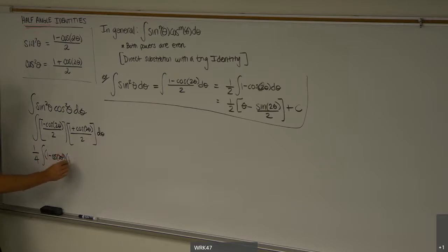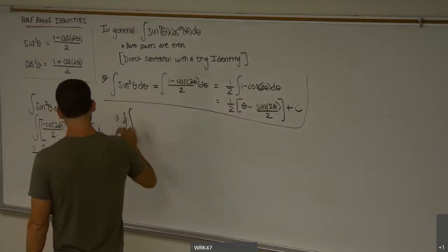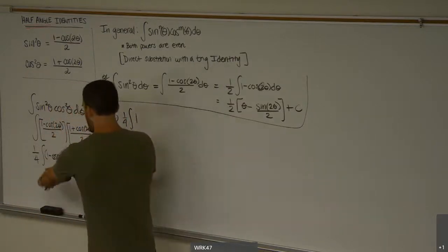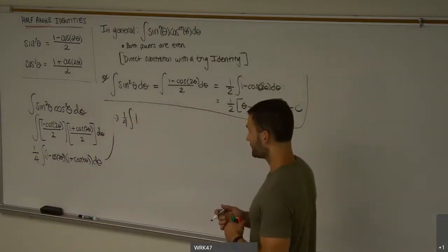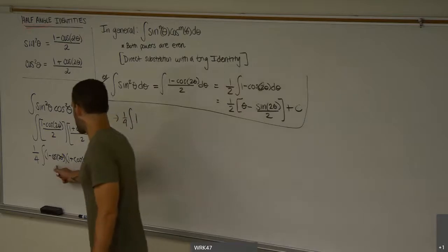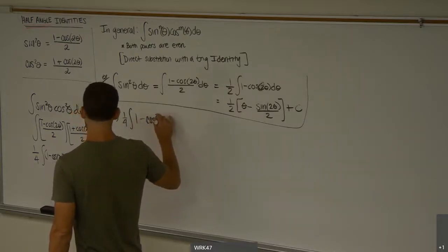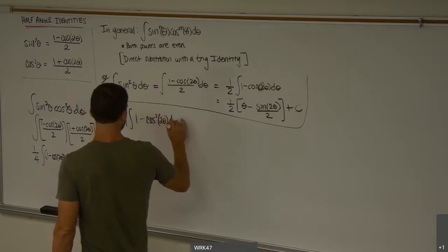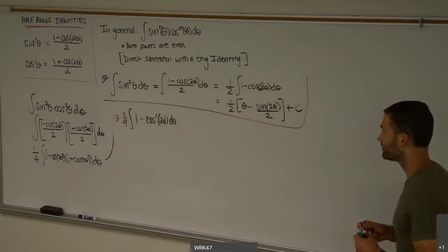And then what we end up having looks like a binomial. Binomials multiply together, and actually they're conjugates of each other, which is great when you go to FOIL this out. Since they're conjugates, that means the outside and inside terms will cancel when you FOIL. And if you FOIL this out correctly, you get 1 for the first terms. The outside and inside terms are opposite, that's being conjugates, so they cancel. And then don't forget we need to multiply the last terms. That gives me a minus sign, and actually now gives me cosine squared of 2 theta. So we get cosine squared.